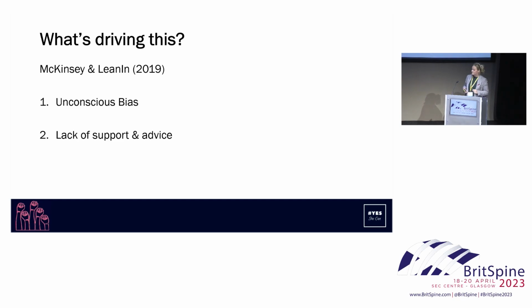Lack of support and advice. Shreya again mentioned mentors. Women are better at accessing formal systems. We have things called informal and formal systems. Informal systems: going for a drink after work, playing golf, having a chat in the corridor, okay? If I've got all of these biases and I'm drawn to particular types of people, I'm going to talk to particular types of people. They're going to have access to my expertise and my knowledge.